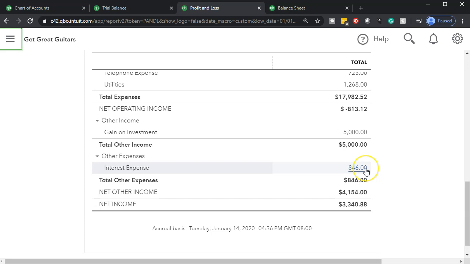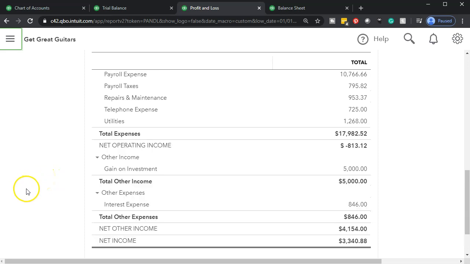But down here, this one we single out because, again, that's the financing thing that we have to pay the interest on the loans, and that's not part of the normal operations really to me. So that, to me, I would say that one, if any of them, I would want to pull out, as well as the gains, because that's not really what we do. That's just an oddball thing that might not happen all the time. So that one I would definitely single out down here and pull it out of my normal, basically operating income.